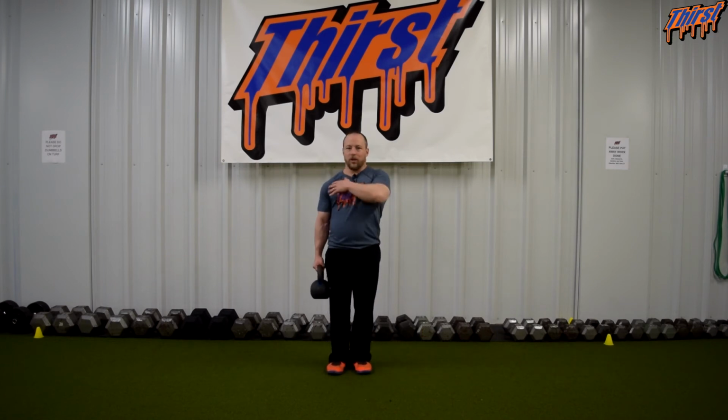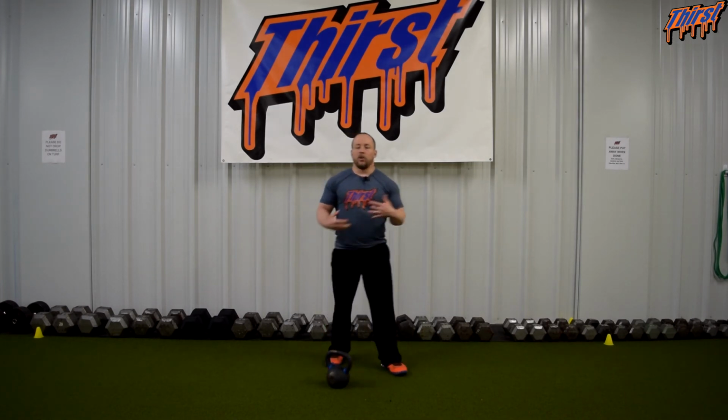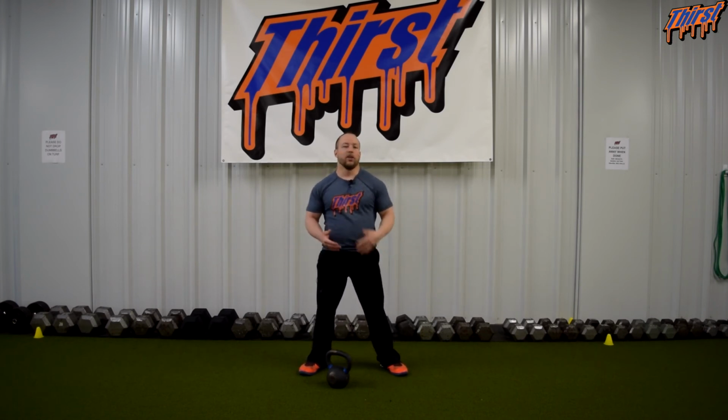That's kind of what we want from this exercise, is to be able to teach all of this to stay rigid and under control while we're moving, while we're also getting some shoulder stability out of it from trying to prevent it from moving around. So how you'll program this is definitely going to be based on what you have access to and the amount of space that you have. You can just do holds, or you can do small marches back and forth.